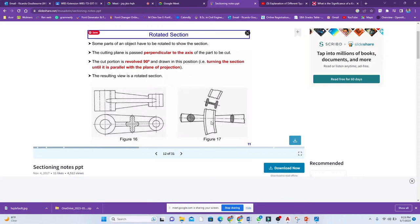So for example, here, our cutting plane is along this section here. As you can see, when it passed through it, but we would not see it if we were to cut it here. So what we're basically doing is simply rotating things around.